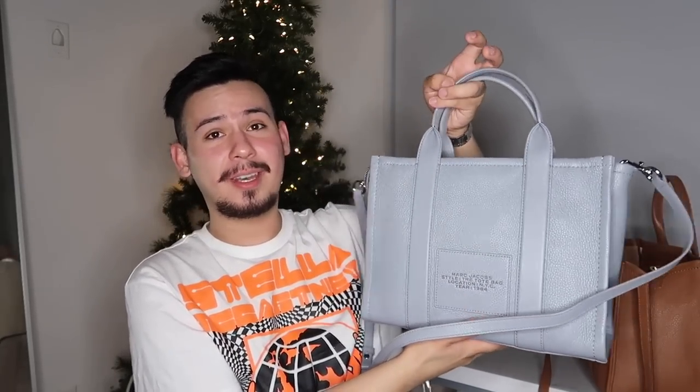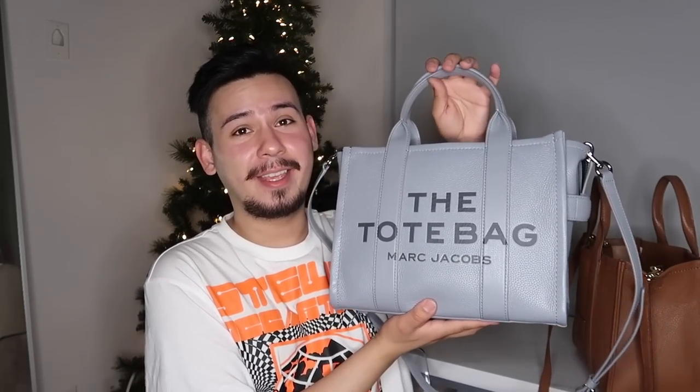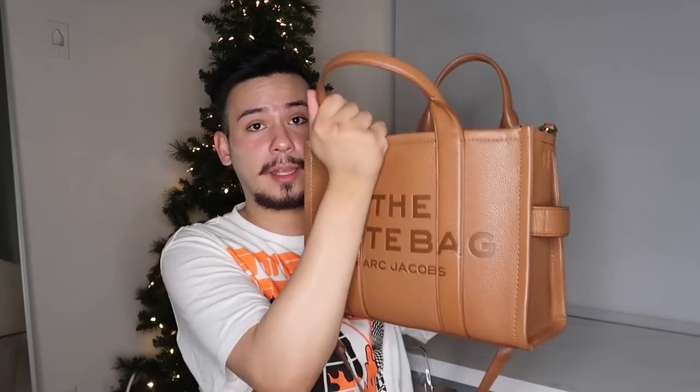This one is in the color Wolf Gray — it's actually supposed to be under the Christmas tree but I decided to show you a little early, so you will see this in my Christmas haul. I love the name Wolf Gray; there's a pair of Jordans I've always wanted called Wolf Grays. I'm not a Jordan or Nike person, but if I were to pick one pair of Jordans, they'd definitely be Wolf Gray. The one I'm showing you now is in Argan Oil, and it is currently the handbag I'm literally using — I have my entire makeup bag, wallet, hairspray, and all my stuff in here.